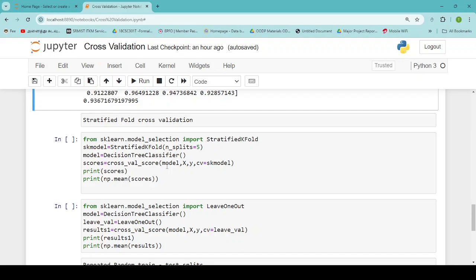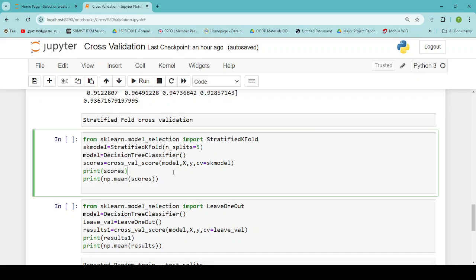So for example, if we have 700 in one class and 300 in the other class, 700 falls in one category and 300 falls in the other category. That is a ratio of 70 to 30. In the same ratio of 70 to 30 only, we will be making use of the classes for a particular iteration. So this also yields the same set of results similar to the k-fold.